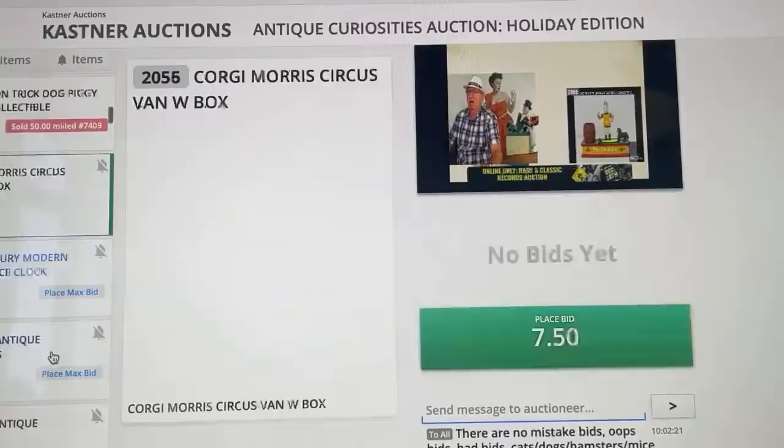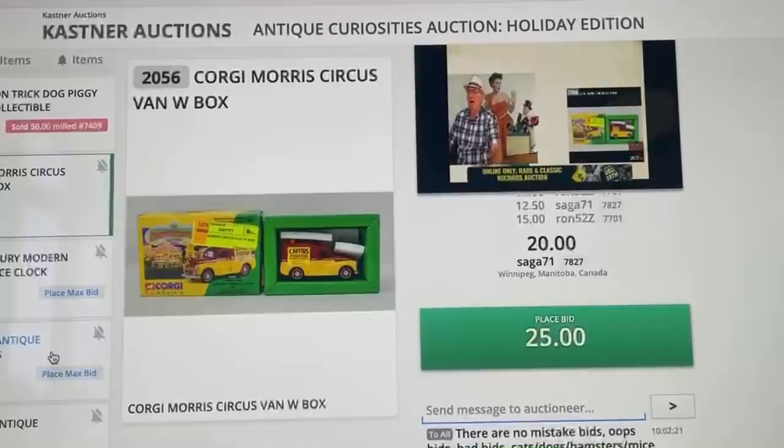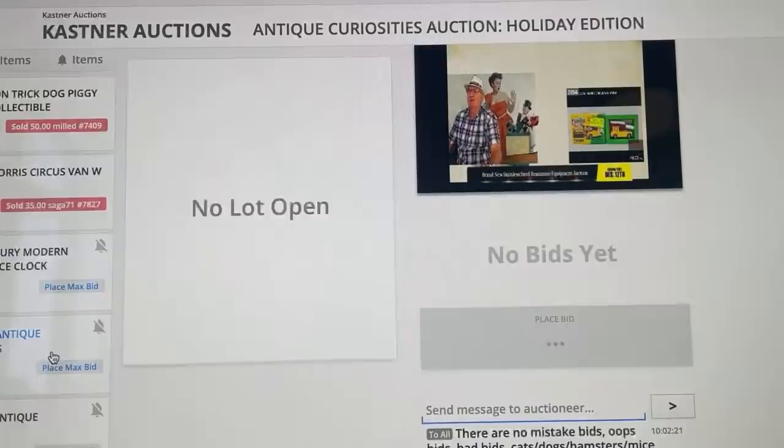Lots of different stuff selling today. When I was a kid, I used to love getting stuff like this around Christmas time. Little Corgi van. And this is a circus van, a circus truck. It does have its little roof mount accessory that goes on there. Just a fun little piece. Got its box. Incidentally, with the tags that are on some of these boxes, I highly recommend warming them up with a hairdryer before you try and remove them, because you don't want to cause any damage.